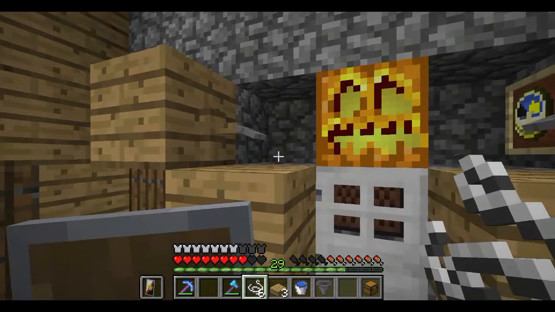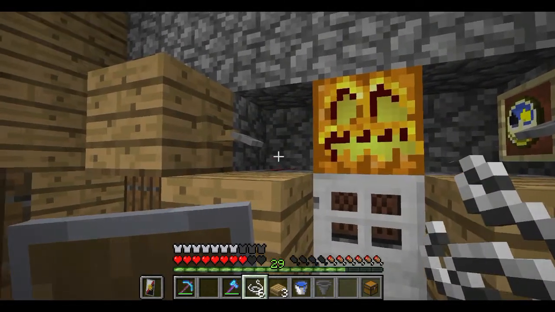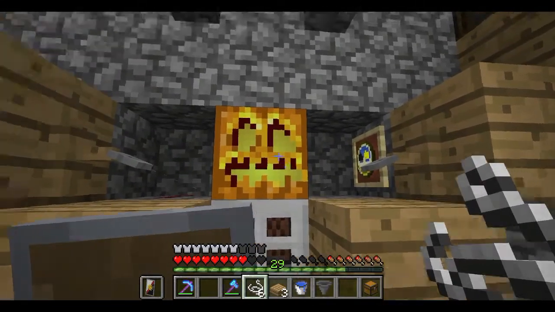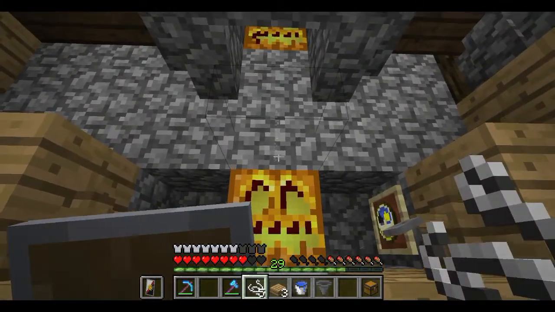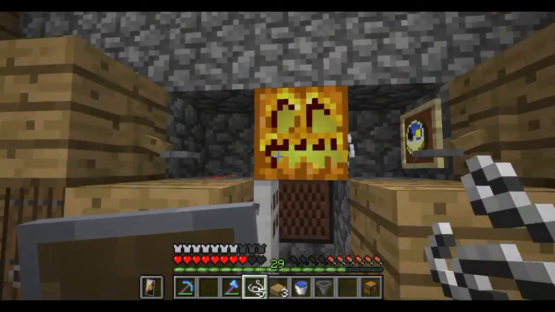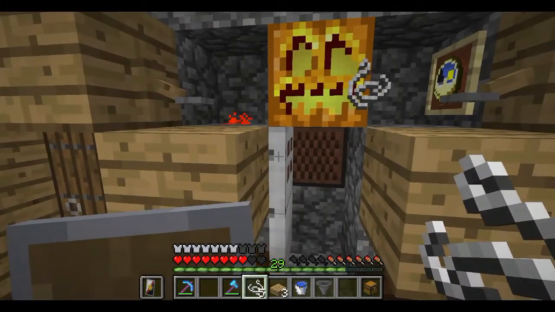We've got a dot of redstone back there on that block back there. So when the tripwire hook is activated, when the tripwire is activated, it opens the door.